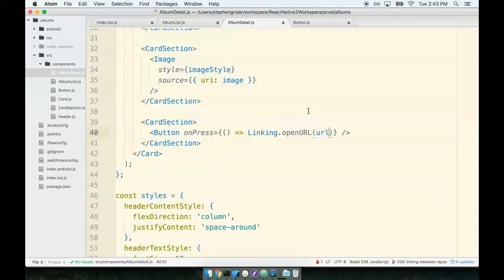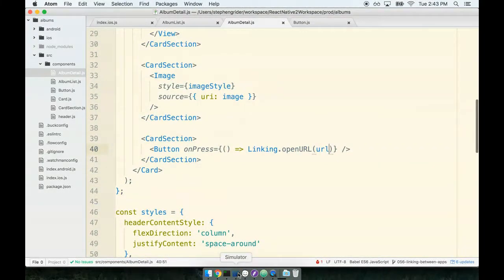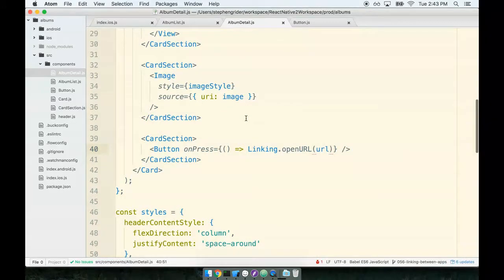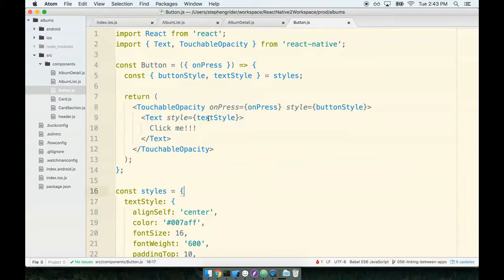So our app looks pretty great at this point in time. I think there's just one last thing we need to do. We need to make sure that the button's text gets changed to something more reasonable than click me. So we could just change the text to something like buy now inside of our button component. Right now here is the hard-coded click me. But if we just change it to buy now, we're still kind of defeating the purpose of making a reusable button component. So I feel like this would be a great opportunity to pass in the text to show inside this button as a prop to the button.